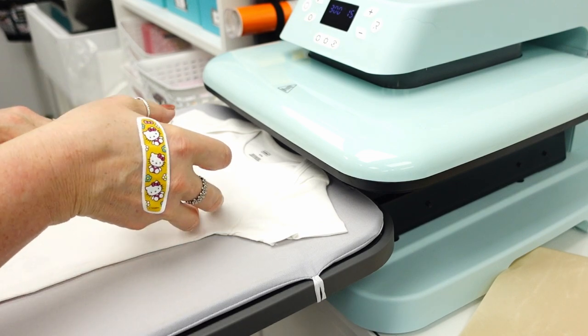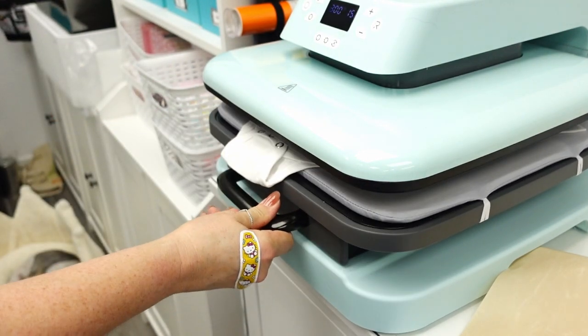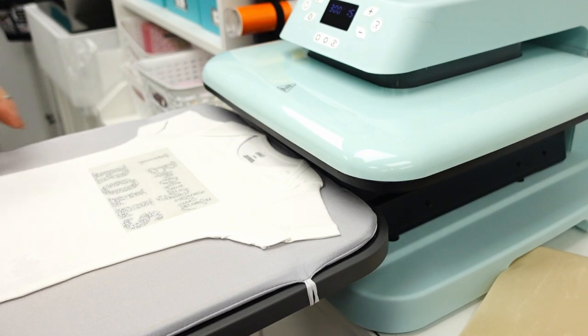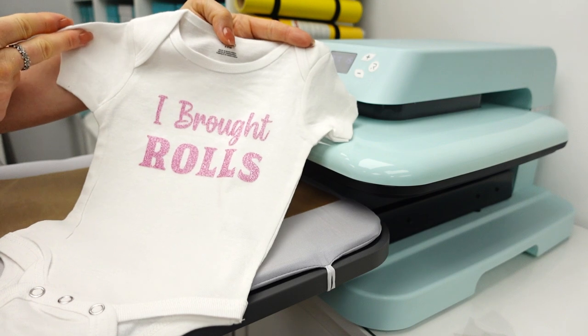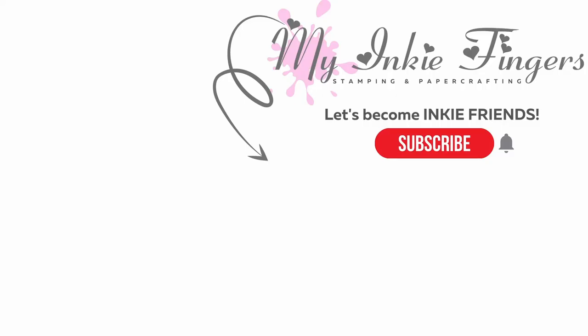I like to use my lint roller and just press once before I do my final press. This machine I featured in Part 1 of this series — it's by HTV Ron and a dedicated video is coming in November. I absolutely love this machine. I had my little transfer sheet stuck up top so I just got my pick and brought it down. I also made a second one in pink, so I'll be giving away two onesies. Let me know who these little 'bringing rolls' onesies would be perfect for. Until I see you again, take care and happy crafting!